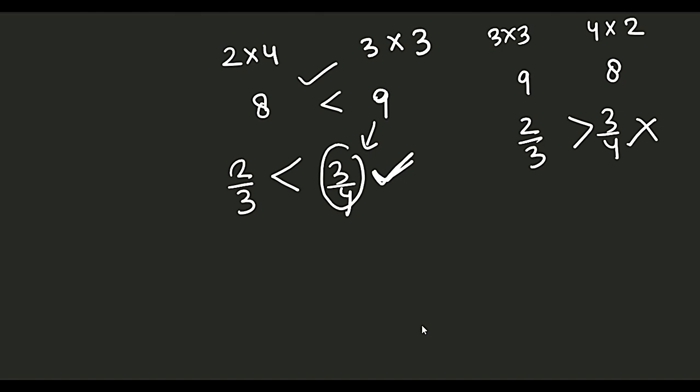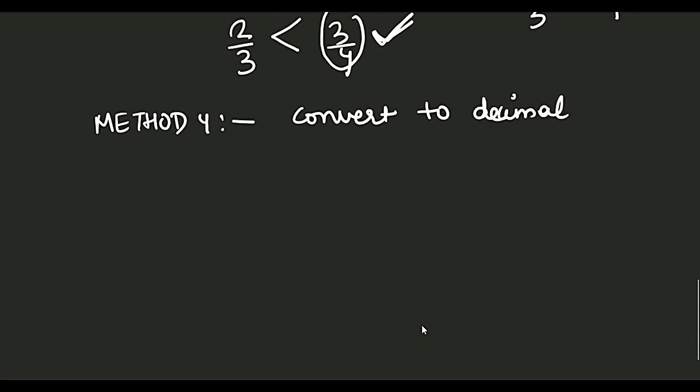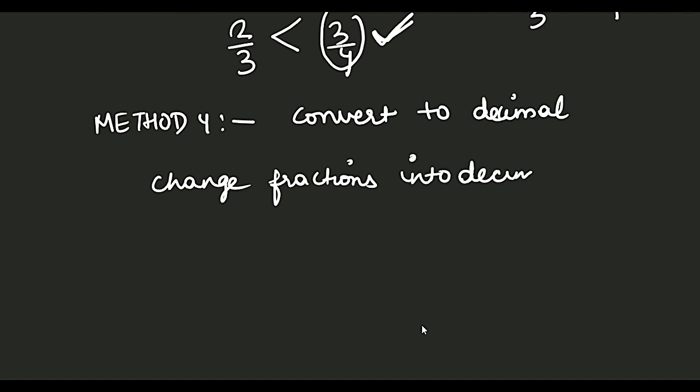All right, now last is method number 4, which is optional, but we'll cover this in this video as well. So convert to decimal. What if you want to convert your fraction first to decimal and then you want to compare? Okay, so we have this way of comparing fractions also. So yeah, you can change your fractions into decimals and then you can compare.